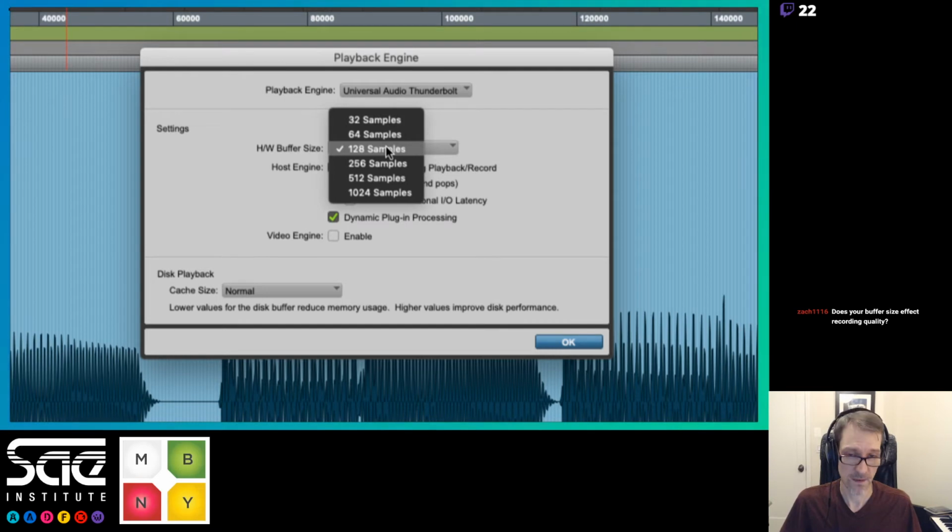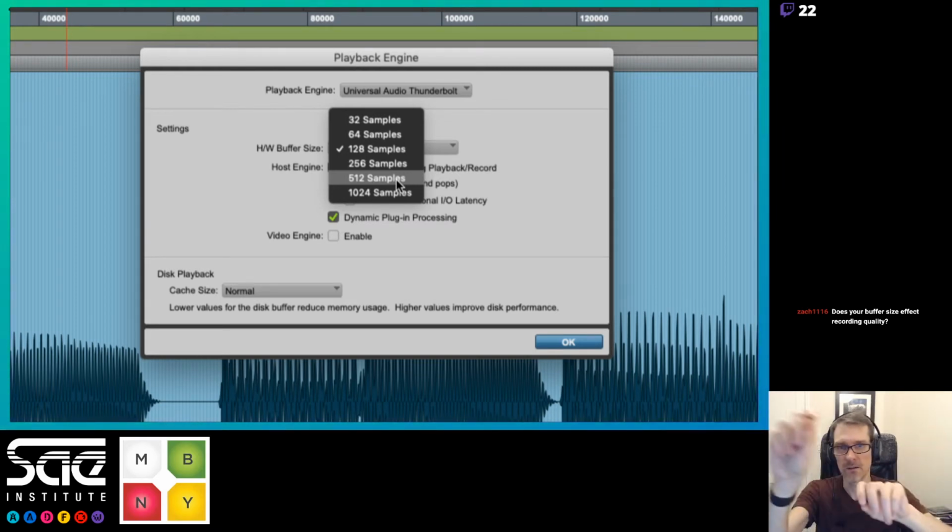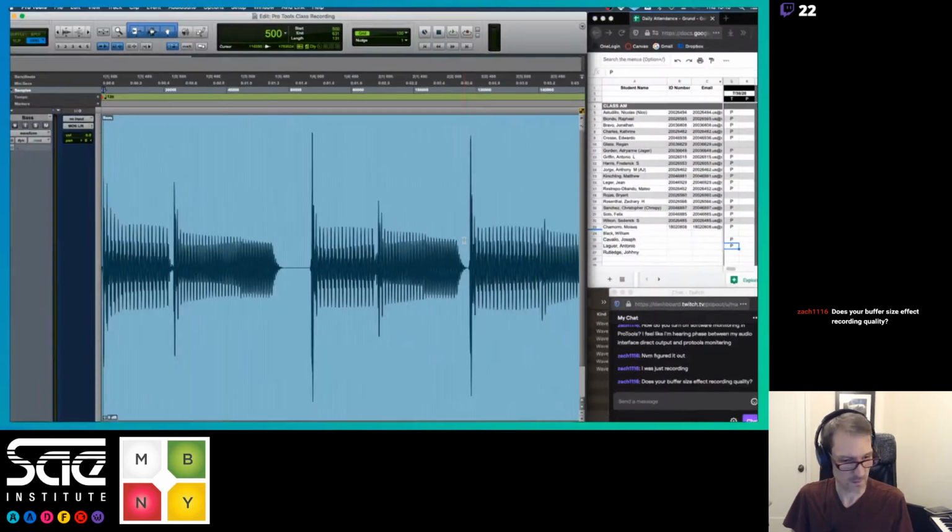If I'm mixing and I'm hearing some pops and cracks and I'm not playing anymore, I've already made my beat, the beat is good, it's good to go, it sounds okay, now I'm mixing the beat, I'm working to make it sound even better, then I would take my buffer size and put it up to one of these higher numbers. That way my computer has more time to think about things, but it's not good for playing. That's okay because I'm done playing. Now I'm just EQing and mixing and compressing and stuff like that. That's how that works.